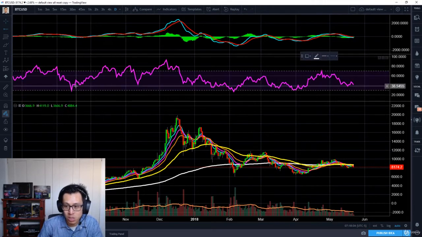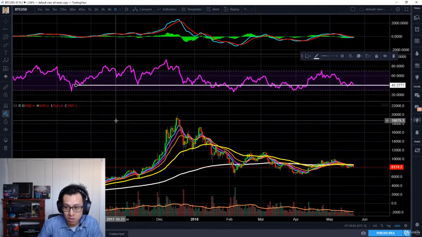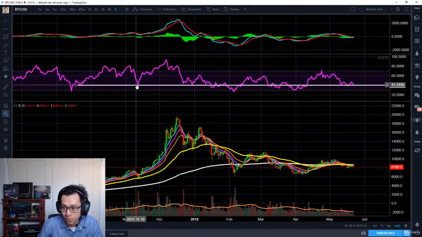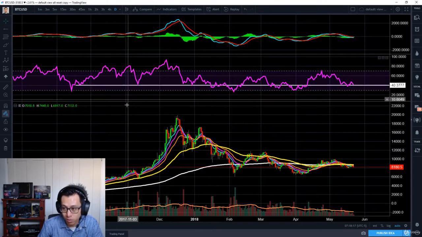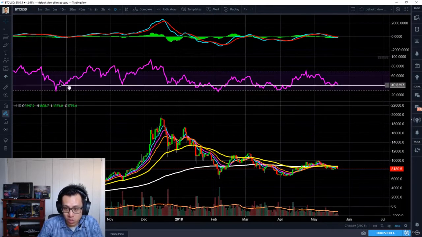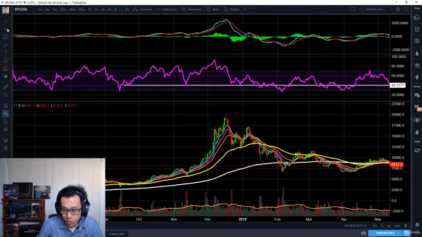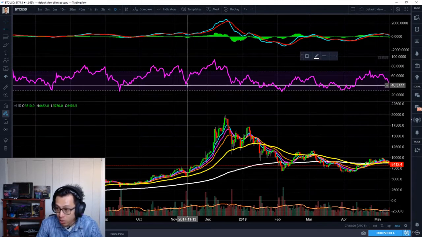To give you a really good example right here, see this right here? That would be considered an RSI support back in September. That's right, RSI support, okay? Right here as well, an RSI support, right? So now that we've got two points of RSI support, what we'd want to do is, after we see it bounce right off of here, guys, right?